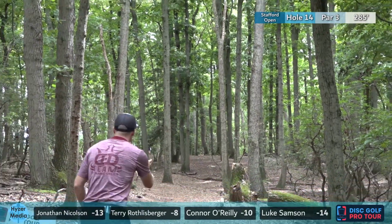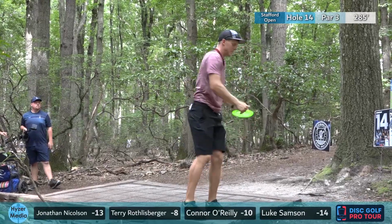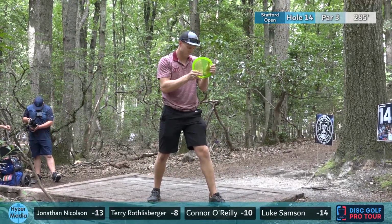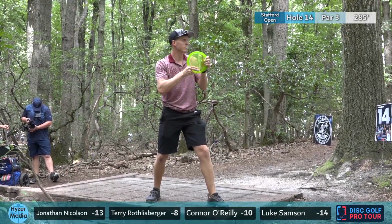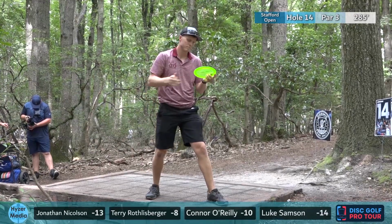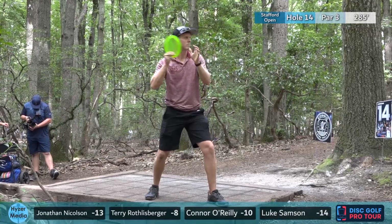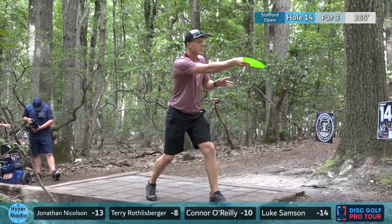I don't know if that was his Justice. It could have been. I think that's the right disc for this hole. It shapes well for sure because it's so overstable. You could put such an extreme angle on it and it'll still fight back. So you could really commit to the turnover on the forehand with no worries of it coming back.